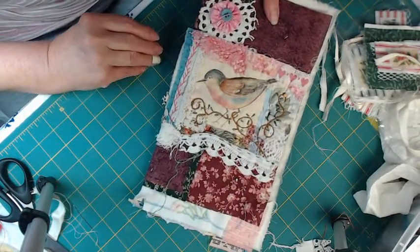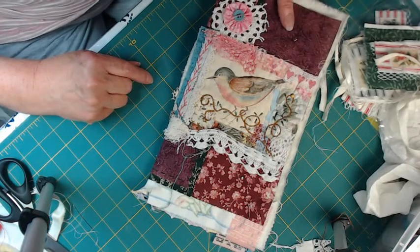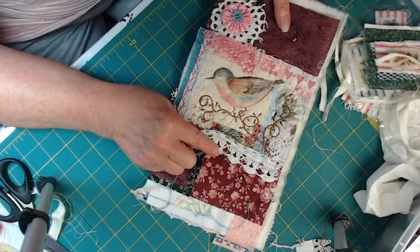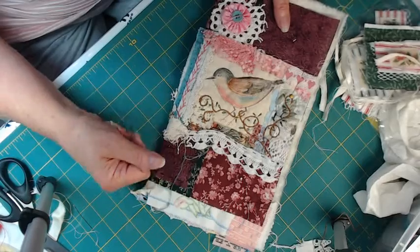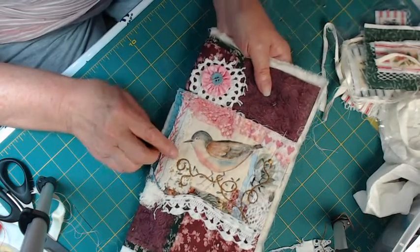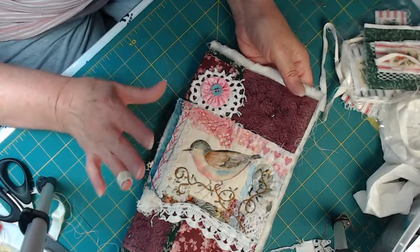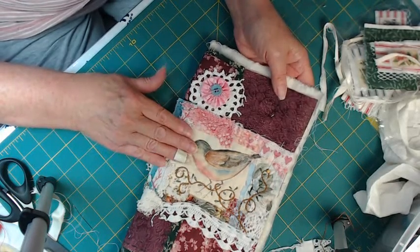Okay, so let's look at the bottom. Oh, I love that stuff hanging out. That would be just great. And I can hang a little bit of journal jewelry on here if I want to. I'll just hook right into some of this crochet and add a few dangles. You can add buttons, ribbons, bows, yo-yos, hexagons, anything that you want.